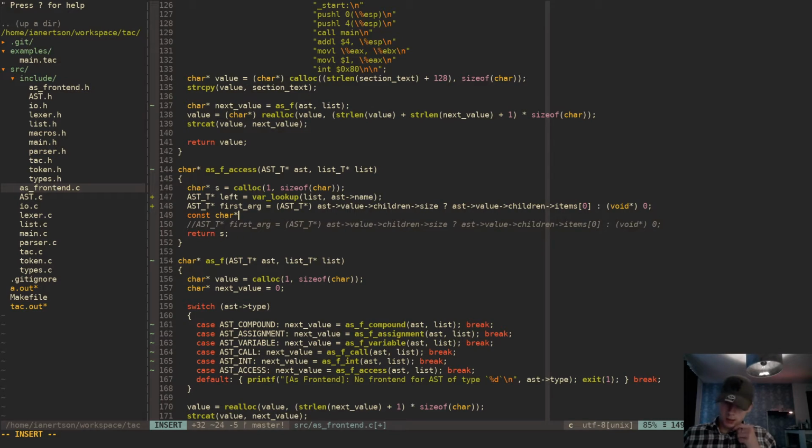Const char left pointer is equal to is f left.